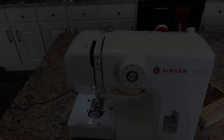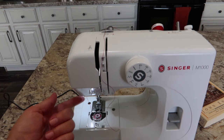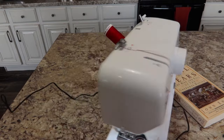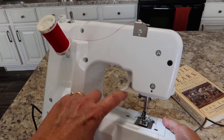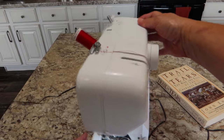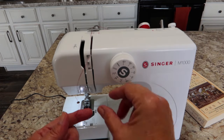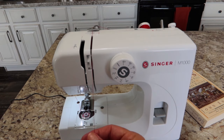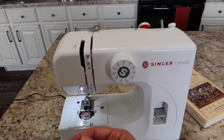Okay. At this point, you need to check and be sure that your presser foot is in the raised position. Mine is down. There is a lever on the back of your machine. When you flick it this way, your presser foot goes up. So stop now and be sure that that is up. Okay, there are tension discs in here that squeeze and put tension on the thread as you sew. And if you have the foot down, the tension discs are engaged. They're squeezed shut. So when you lay it down in this path, it may or may not get in between them.